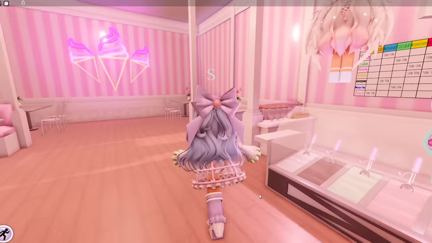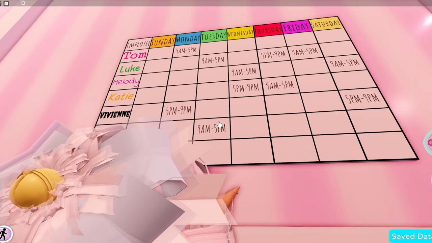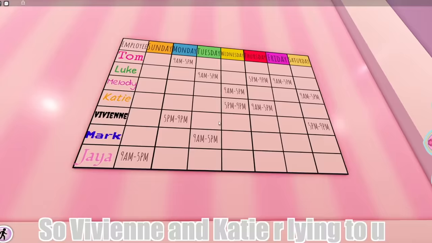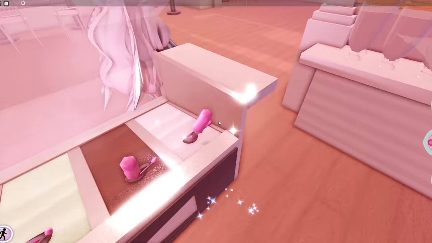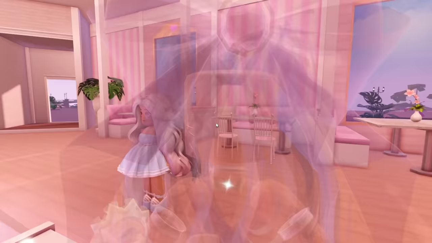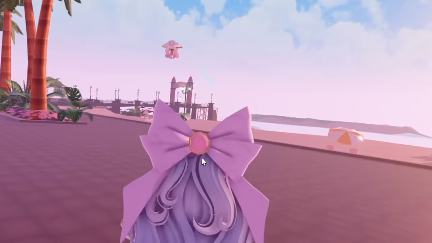Okay, now, you're gonna look at this timetable. You see here? It says VN, Katie, and Luke. So VN and Katie are lying to you, so we're not gonna talk to them. We're gonna go talk to Luke. So you ask them about a man that comes to get ice cream at night. But Leanne and Katie are both wrong, so let's go talk to Luke first.